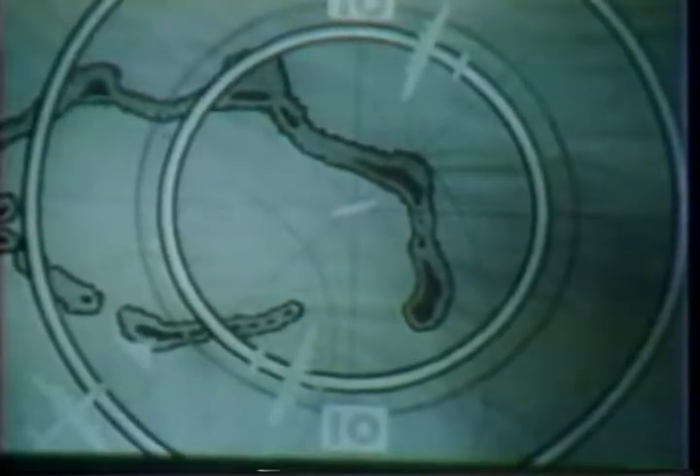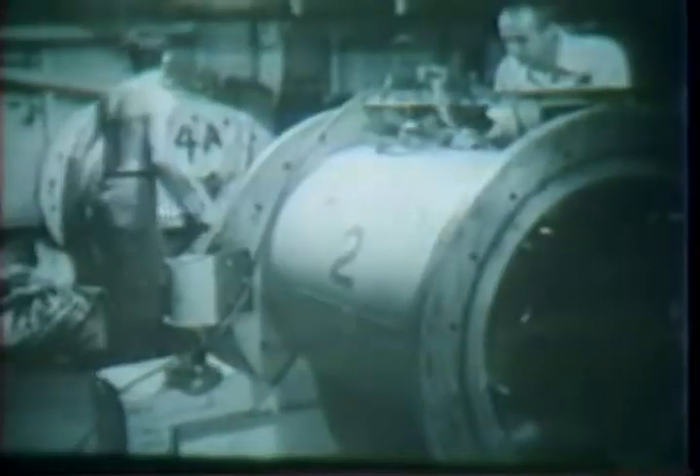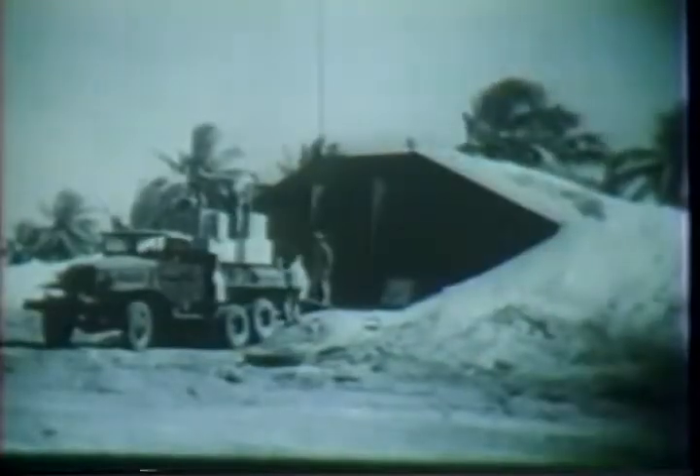The power of a single atomic bomb was not too well known, because there had been but three exploded, none at sea. In this 20th century world of atomic power, man is fully aware that he cannot assume an attitude of indifference to this new elemental force. These specialists, with their strange and complicated scientific instruments, will make hundreds of tests measuring temperatures, pressures, and radioactivity, and other experiments analyzing the effects of the bomb on aircraft, armament, ordnance gear, and other paraphernalia.